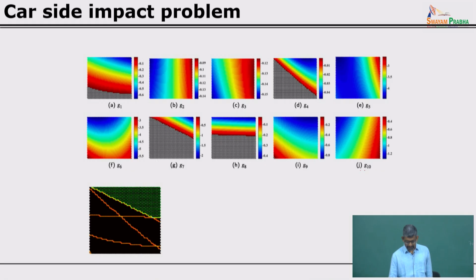So, we did the same thing. There are about 10 constraints and, how many variables? 11 variables, okay. So, we get this and then we overlap all these and this is what is our design space. I mean, sorry, the feasible space.